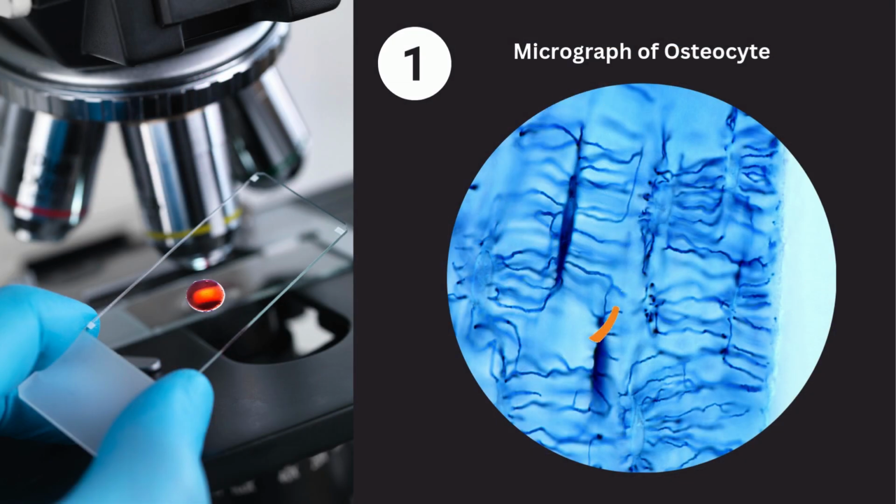In micrograph 1, we can see an elongated cell body with thin processes that stretch to the surface of trabecular bone. These are mature osteocyte cells. Osteoblasts migrate to the membranes and deposit bony matrix around themselves. When the osteoblasts are surrounded by matrix, they are called osteocytes. In this micrograph, mature osteocytes, formerly immature osteoblasts, are now surrounded by bone matrix. An equilibrium between osteoblast and osteoclast activity maintains bone tissue.